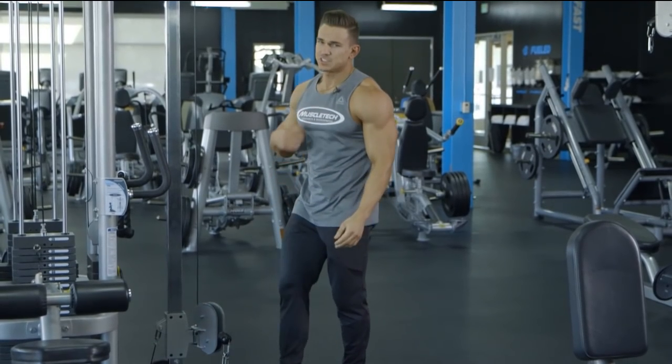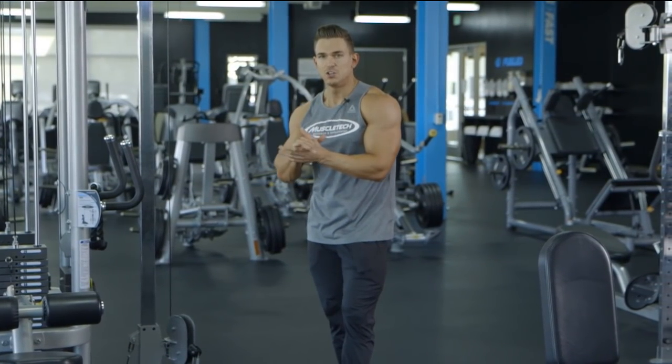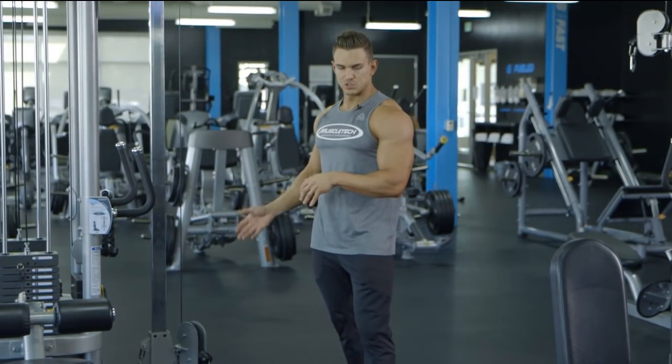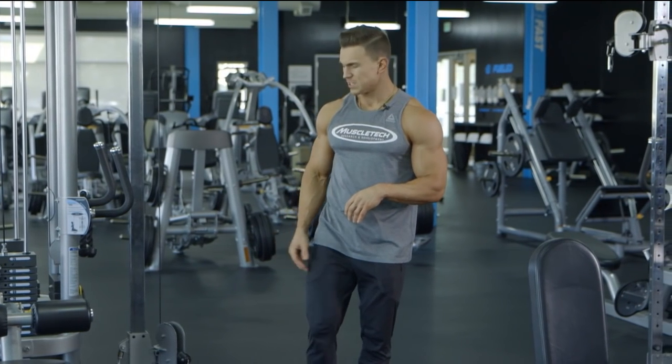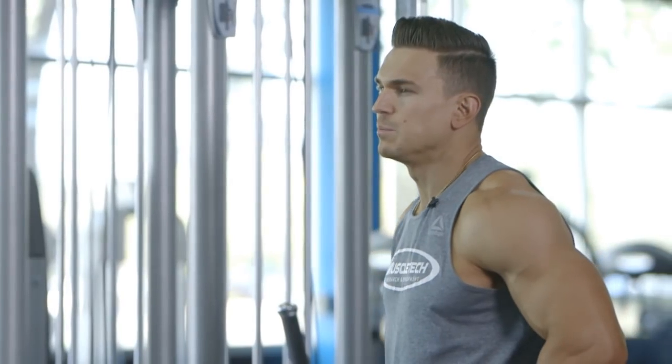Now during this exercise, and these last few sets, you don't have to rest as long either. This one doesn't take as much out of you as doing a press. So I'd rest somewhere probably around 45 to 50 seconds in between these sets.